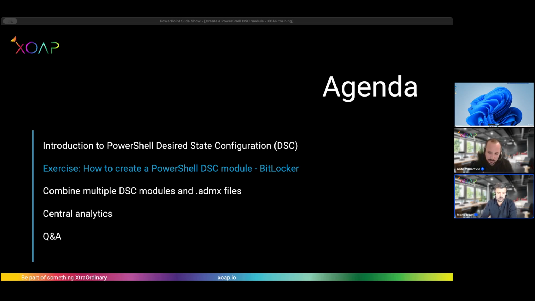And at the end, also best practices on how to combine multiple DSC modules, how to extend them with ADMX files, and how to centrally analyze the configurations and DSC modules you have created. Of course, we will also have a question and answer area where you can come on stage and talk with us. And that's it for the session today.